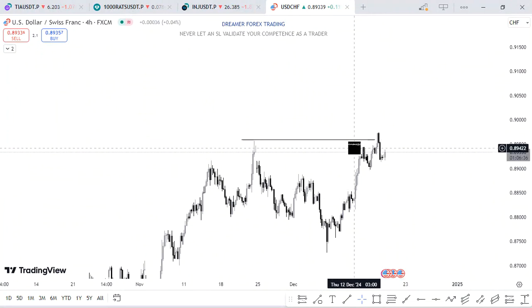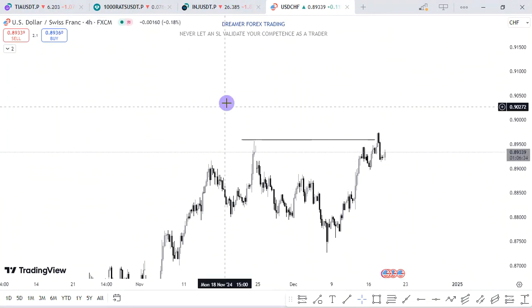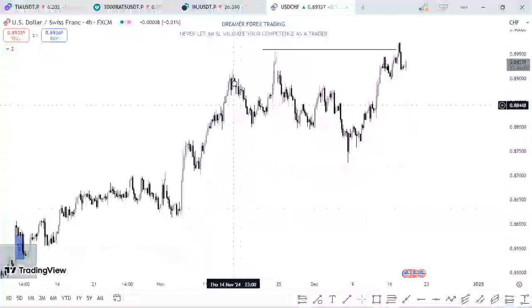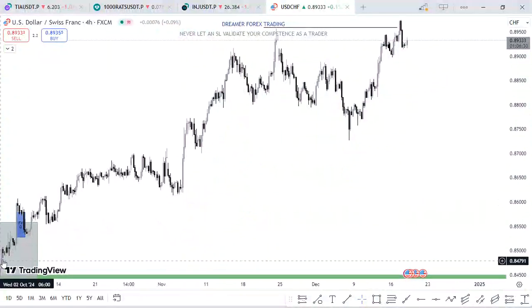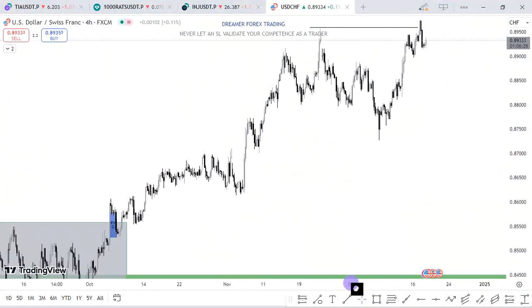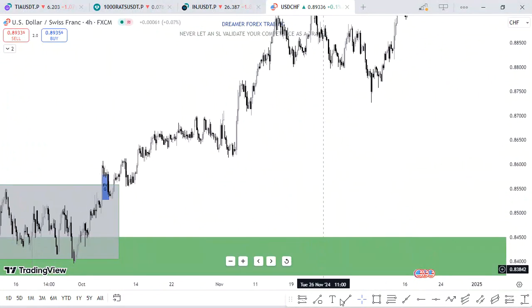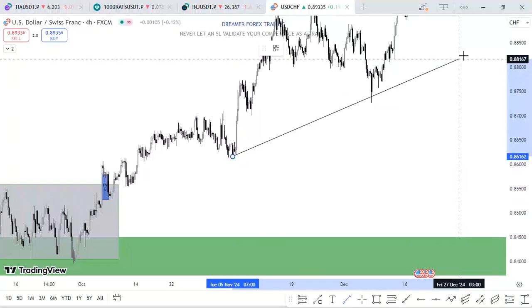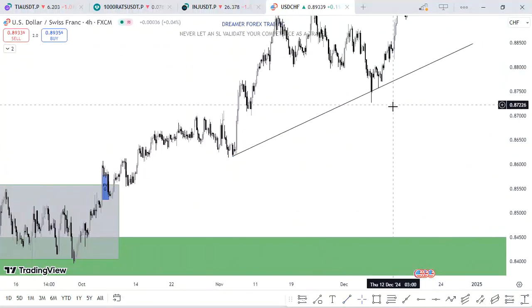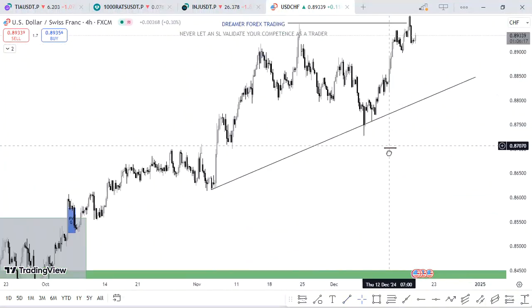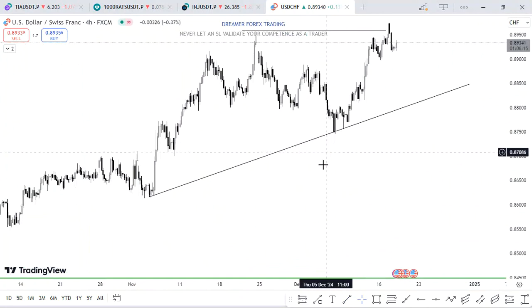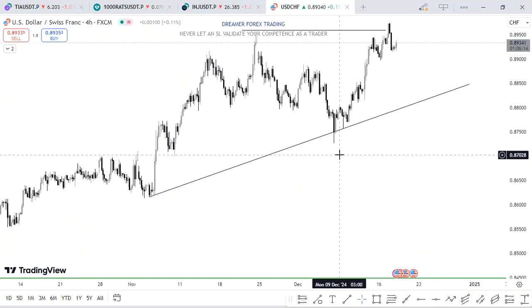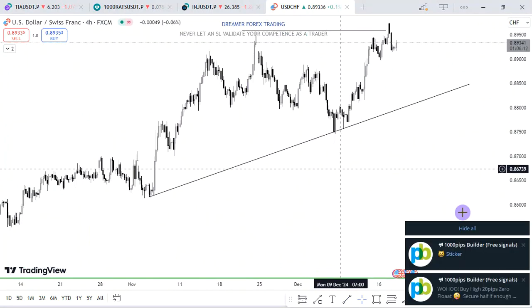So what we need to do is to go down to our lower time frame to get clearer pictures. You can use your trend lines to mark out your levels, for price action traders. Now while marking this with the body, some people actually tend to use the wick, but I prefer using the body because it gives me a much clearer picture of what I want and how I want my charts to look.